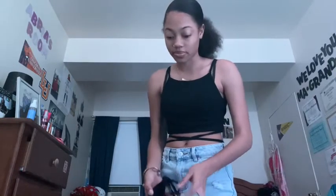I don't know where the shoes that I normally wear with this are, so I can show y'all the shoes I would wear if I were to be a girly girl. I have a lot of heels, for someone who's not a heel girl, I have heels everywhere. So I would wear these shoes with this. This is a fashion over shirt, fashion over shoes. I got this skirt from Paxton.